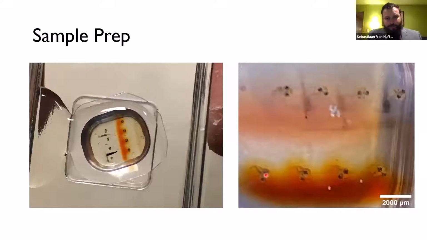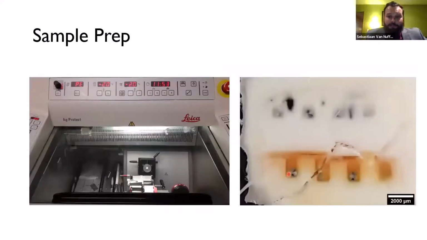We started off with our zebrafish larva. We expect that the effects will be largest in larvae compared to adult zebrafish. So we start off with larvae. They're about 2 millimeters in size. And we line them up in agarose wells, which we then filled up with a 20% BSA matrix. They are all aligned the same way, so that during the sectioning with the cryo-microtome, you should be able to get a good cross-section of one of the eyes.